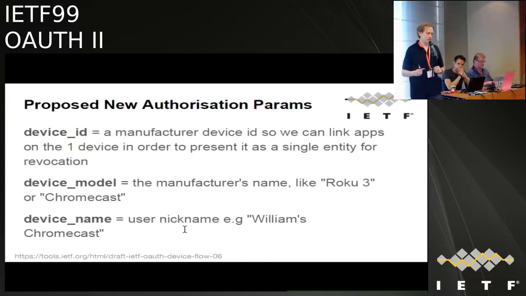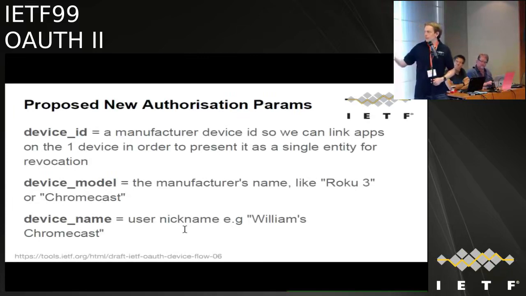As written, the spec doesn't really provide any help to the authorization server to provide a good revoke experience. I guess you could look at when the token was last used, but that probably doesn't help a whole lot if someone bought it off you and is continuing to use it. So this is an addition. It doesn't really change the actual protocol at all. It just passes a little bit more information about the device to the authorization server to allow the authorization server to store these 3 fields associated with the grant. The motivation is for revoking.